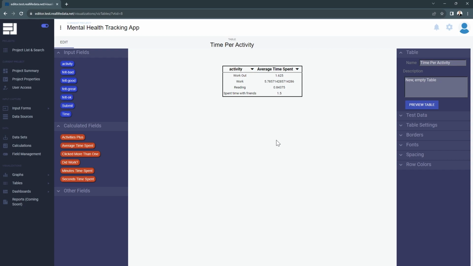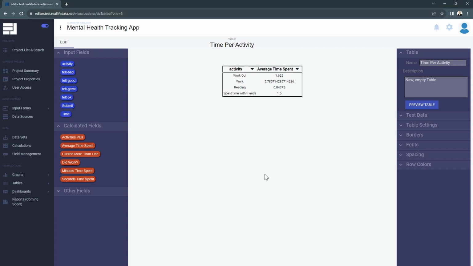See, RLD is really smart, and it knows that your calculation was made with a group by on activity. So when you throw in that calculation with activity, it's really smart and it gives you exactly what you're looking to get out of it.